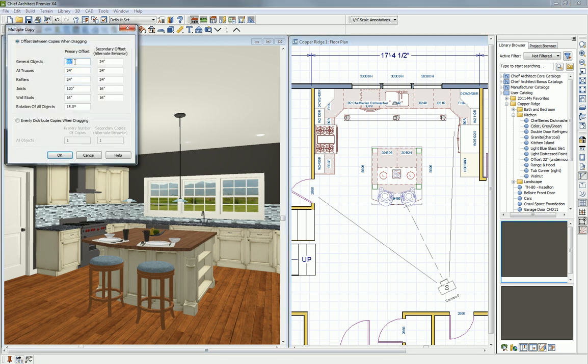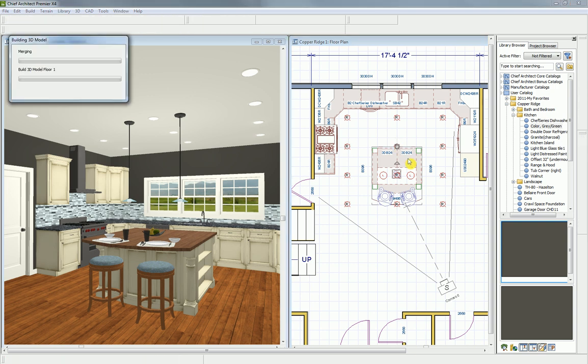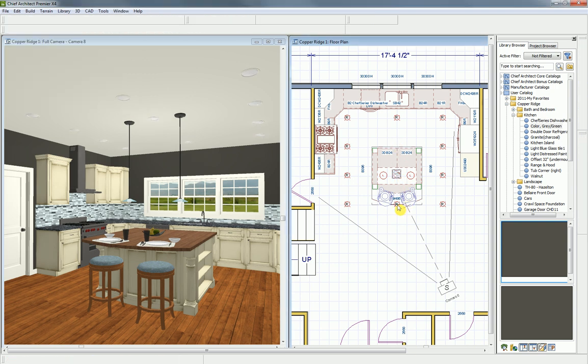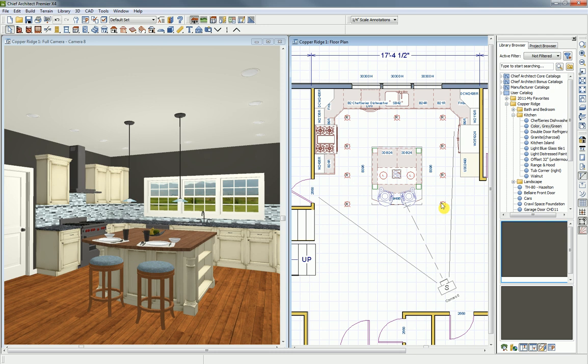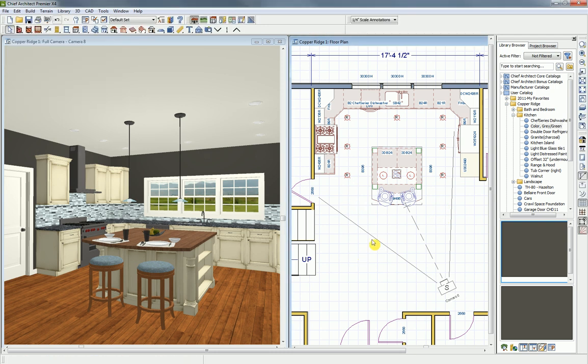And we'll set the interval to, I don't know, let's make it every 3 feet. Click OK. And that'll make copies of that every 3 feet. And once we have those put into place, of course, we can delete any that we don't want. We probably don't need those either. So you can quickly get your lighting set up.